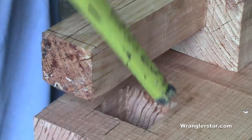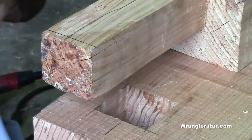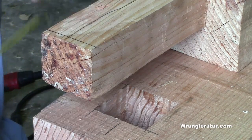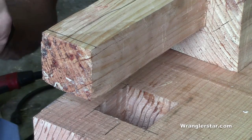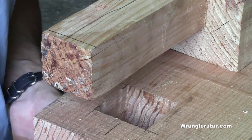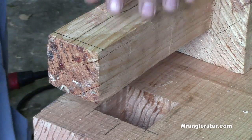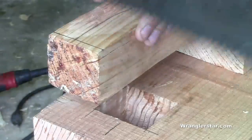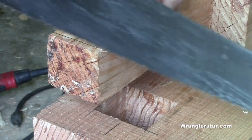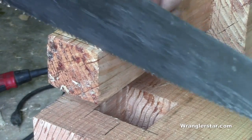Before we set our tenon into our mortise and the sill joint, I can measure here and I've got 8 inches. So what I'm going to do — it's a little bit long. I don't want this to be 8 inches as well; I want this to be a quarter inch shorter, which I've marked out here. As the wood shrinks and gets smaller and smaller, I don't want this post to come in contact on the ground and jack the post out and break it. In timber framing, we want our tenons to be a little bit shorter than the mortises so they don't bottom out. So we'll take our Golden Guinea saw from Sheffield, England, and trim and bevel that.